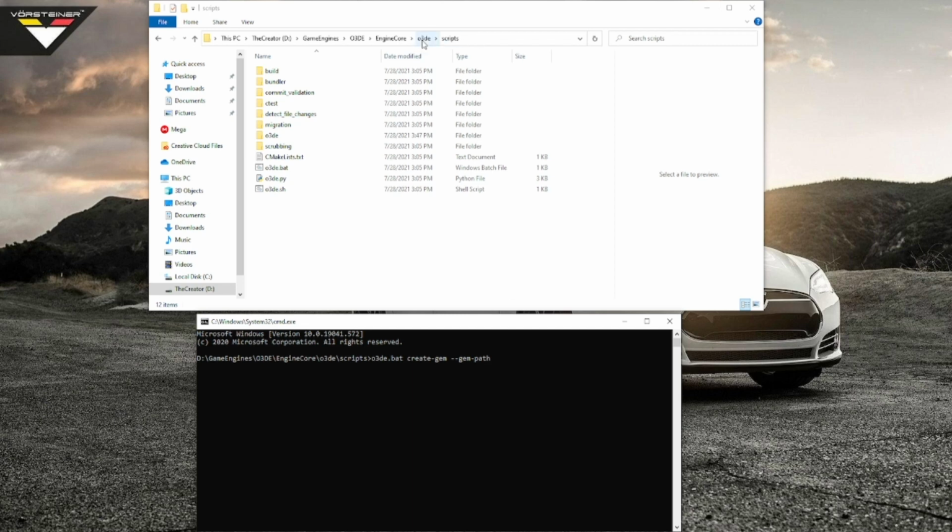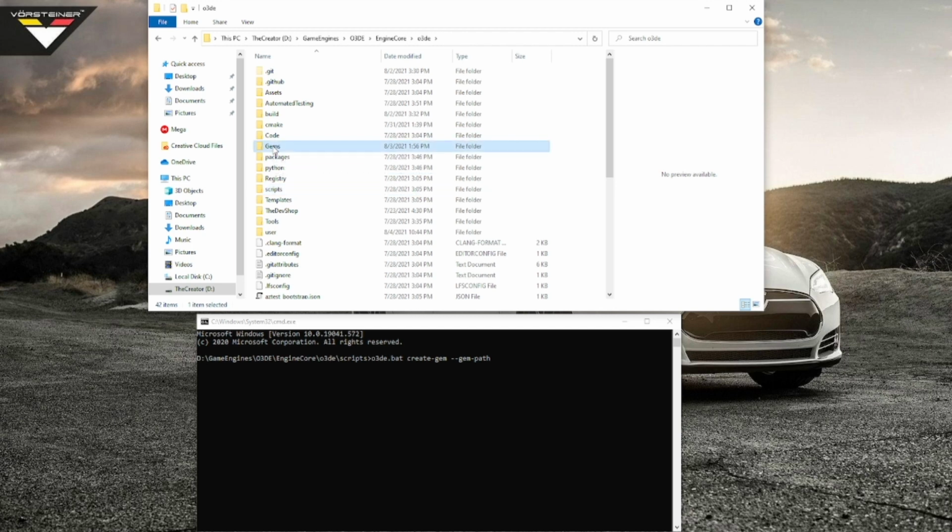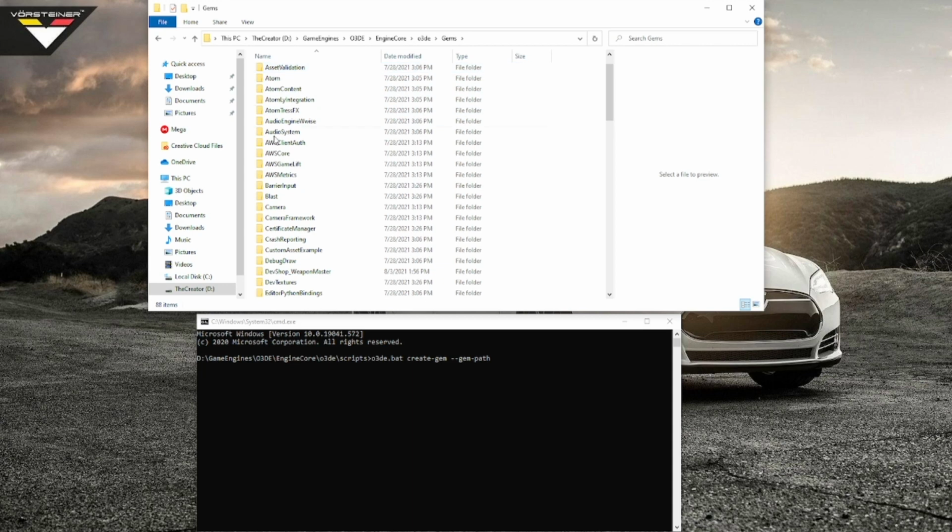So if we go back to our O3DE folder, we go to gems, which is where I house all of my gems. You'll see all of the system gems that are needed for the engine to function. And what I'm going to do is just create a gem. So I'm going to create one under Dev Shop. As you can see, I have my Weapon Master gem. That's actually a gem that I sell on my Gumroad, but it's horribly out of date. So I'm going to fix it up and get it ready for new usage, and then I'll put it back on my Gumroad. But I'm going to just create a different regular gem right next to it.